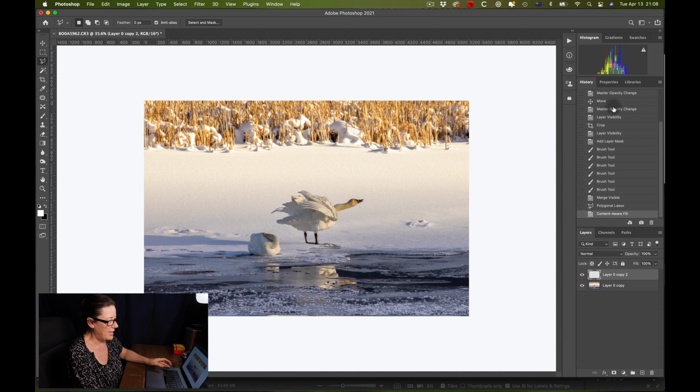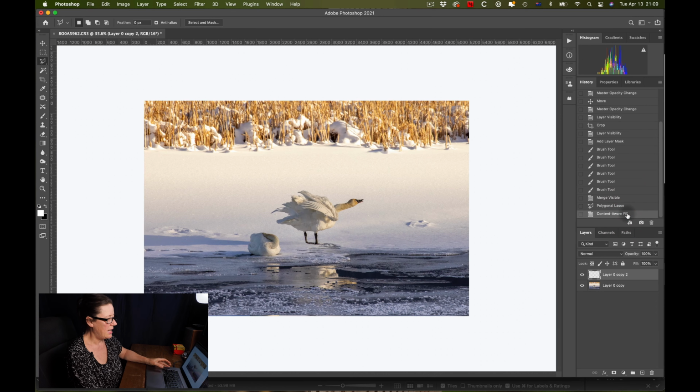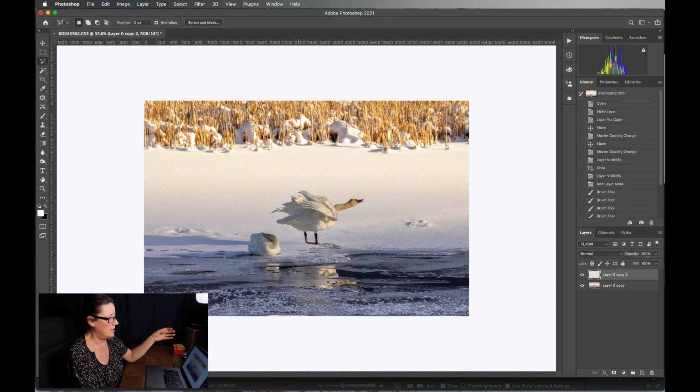So again, this was our original image. After we've done our cropping and our Content Aware Fill, we've got a lot less space here, which I like so much better. And we've lost our little present that the swans left behind for us. So these are two really simple, nice and easy ways of doing post-processing on your photos if you can't do what you want in the field. And let's face it, we can't always do that.